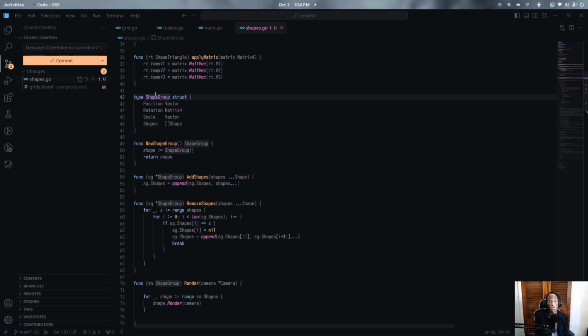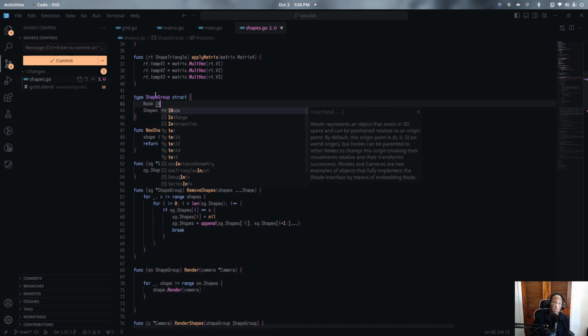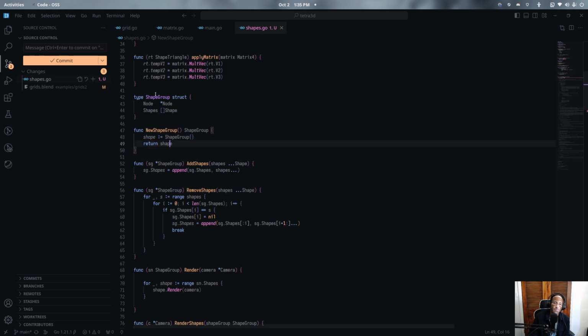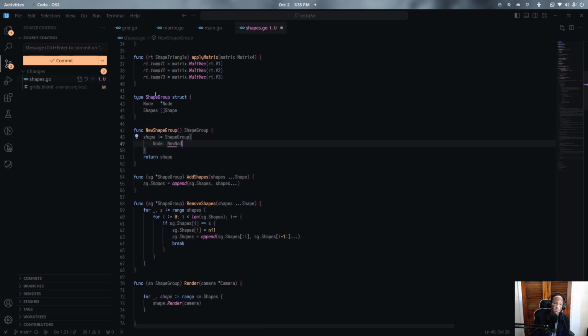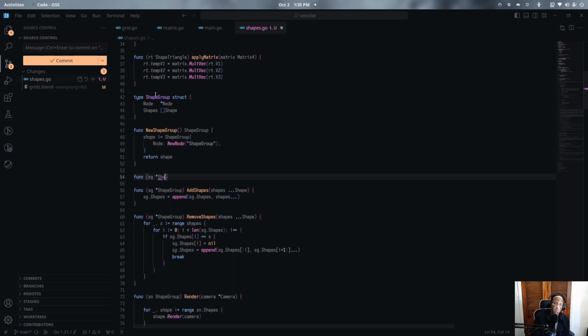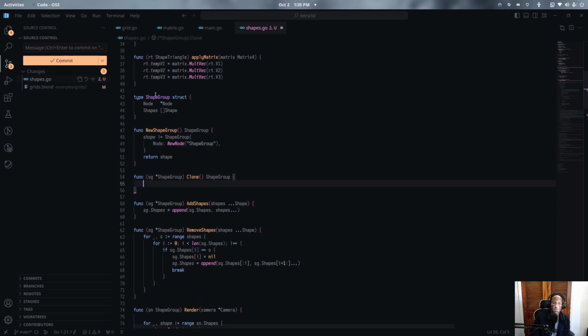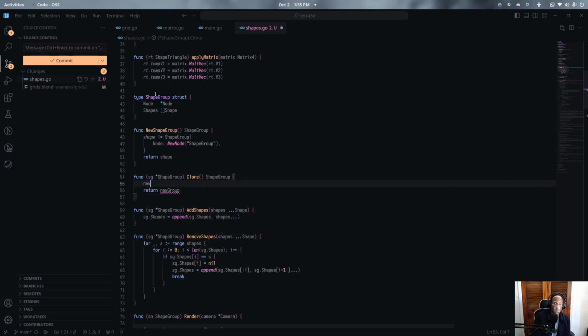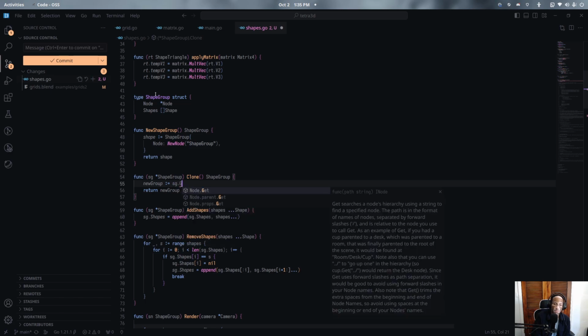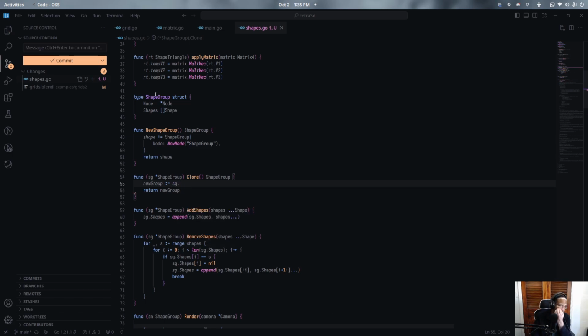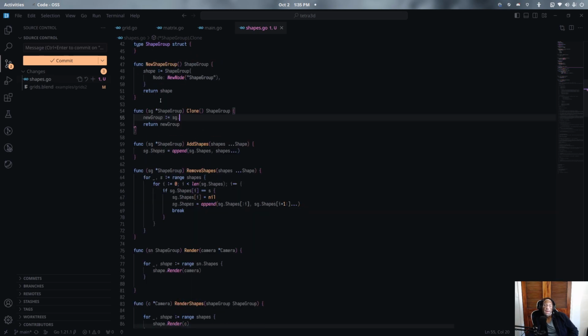I mean, I guess I could just use a node for this actually, now that I think about it. Because then you can parent shape groups to each other and move them around, and it should all work automatically as long as we just call transform on this.